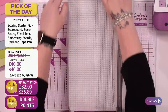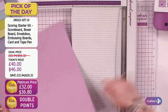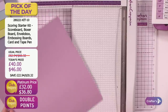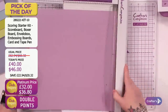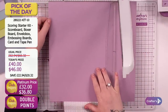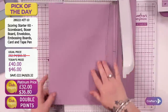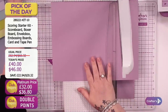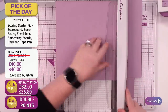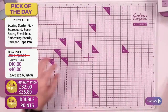And obviously, because it's square, it's going to be 9 3/8 by 9 3/8. So I'm just going to double check, because my memory is so shocking. So, yeah, 9 3/8. So you're going to get your piece of card, whatever it may be, and we're going to go to 9 3/8. And we're going to pop it round the other way as well, and go to 9 3/8. So let's just pop that to the side and then bring this back in.